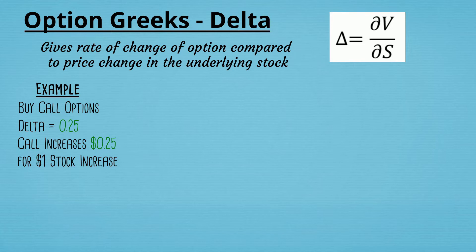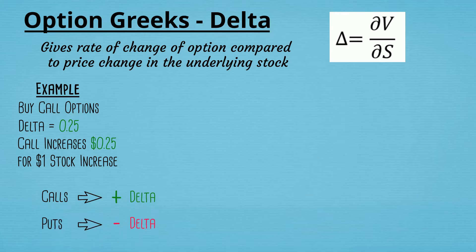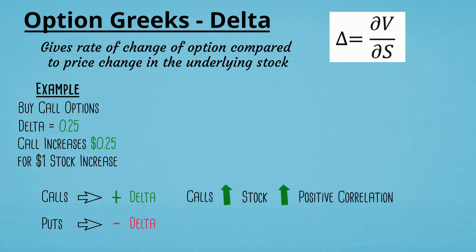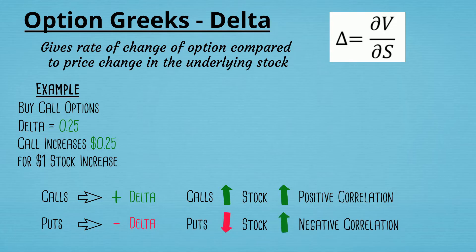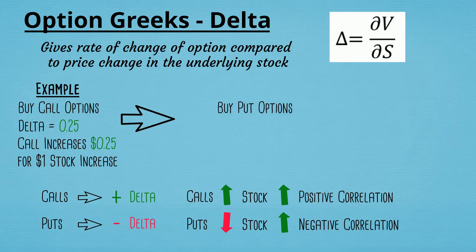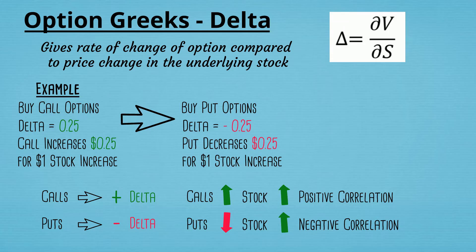That's pretty useful information. If you're buying options you want to know how much the stock needs to move for your option to make a meaningful profit, or where to put your stock alert to minimize losses. The positive and negative signs on Delta make perfect sense: calls increase in value when the stock price goes up, so they're positive. Puts decrease when the stock goes up, hence the negative sign. If you bought puts instead of calls, your Delta would be negative 0.25 — meaning for every one dollar increase in the stock price you'd lose 25 cents.